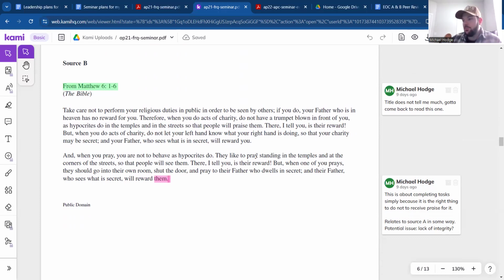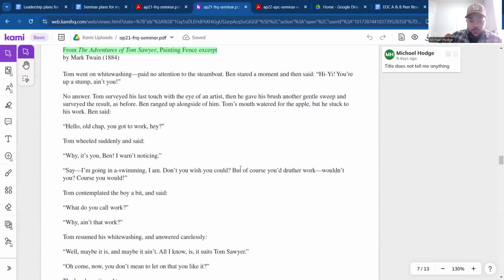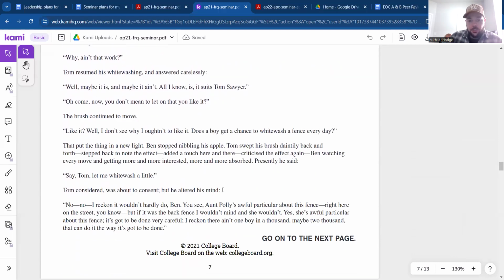Now, if you're like, man, I think I'm going to need more evidence than just what I can get out of those two because I have to have 2 body paragraphs, guess what? Then you could go back through, you could scan through the other documents, see what you could find. This one definitely had evidence that could relate to that particular argument.